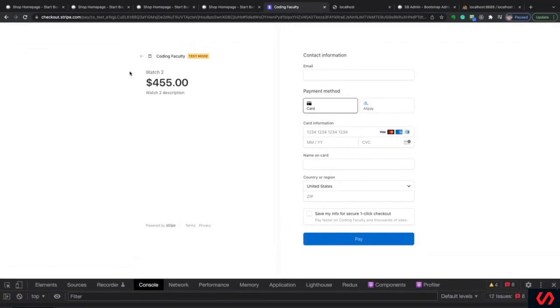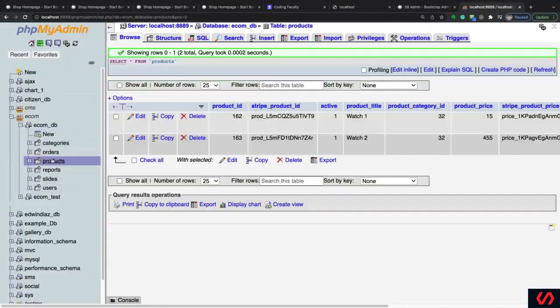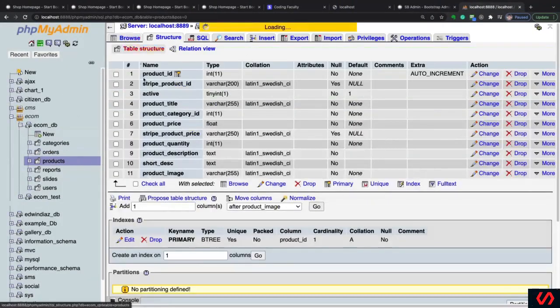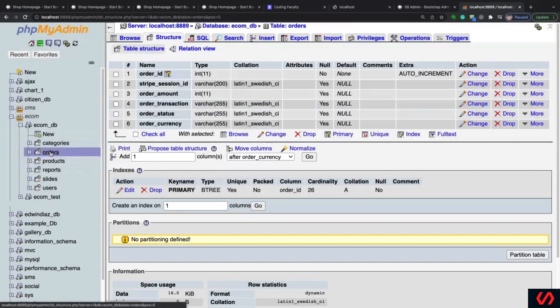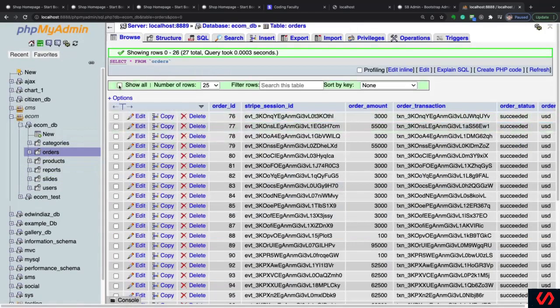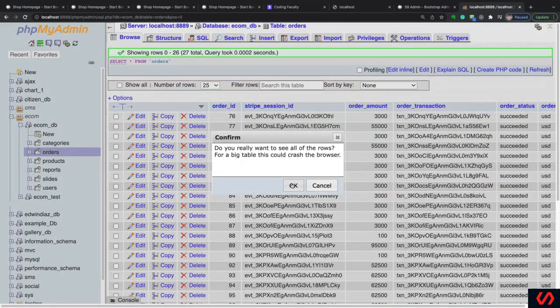Okay, we got all the information and we can test the payments here. So let's go ahead and test the payment to see if it works right away instead of wasting time, right? Let's check our database. All right, here. And let's check our orders. I'm going to empty all these orders that I got here. Oh, wow.